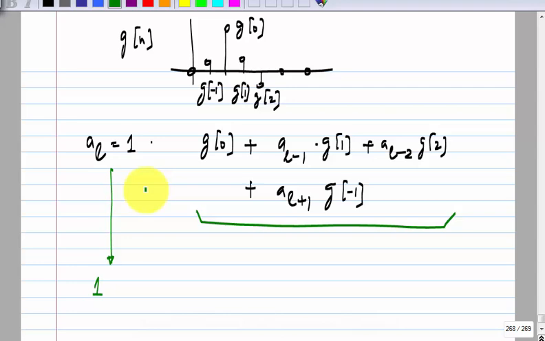He suggested something, which is this itself is some random quantity now, right, because AL minus 1, AL minus 2 and AL plus 1 can be either plus or minus 1 with a probability of half. So, that will have some variance, and he said you take that variance and add it to the variance of noise and assume that is the total noise. Will that work?